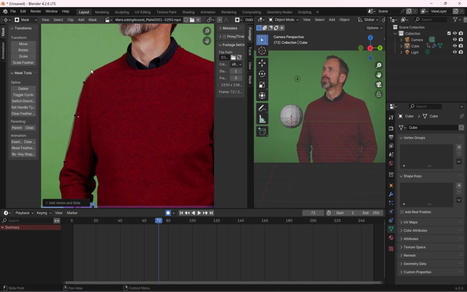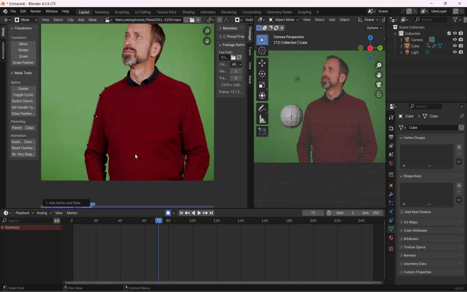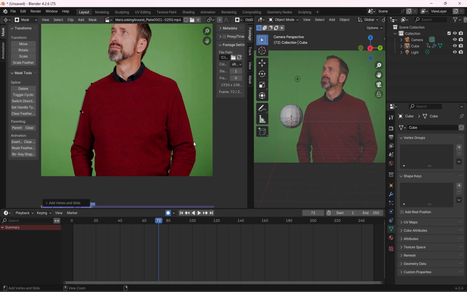I'm going to click this. You don't have to be perfect, because you can always Control click on the corner here and add more later. So I'm going to Control click again, go all the way across the body, Control click, Control click, Control click again, and then hit Alt and C, and that'll close that mask. So Alt and C will close it.